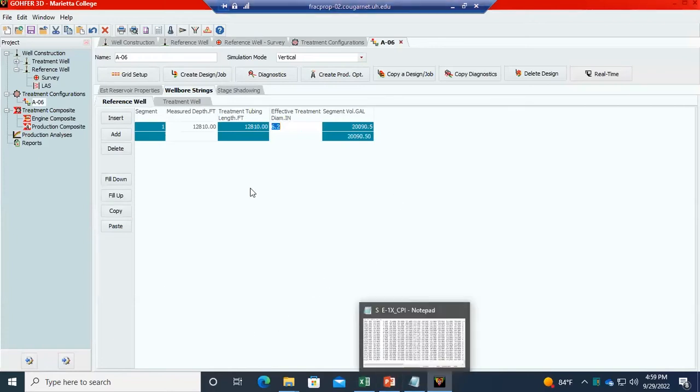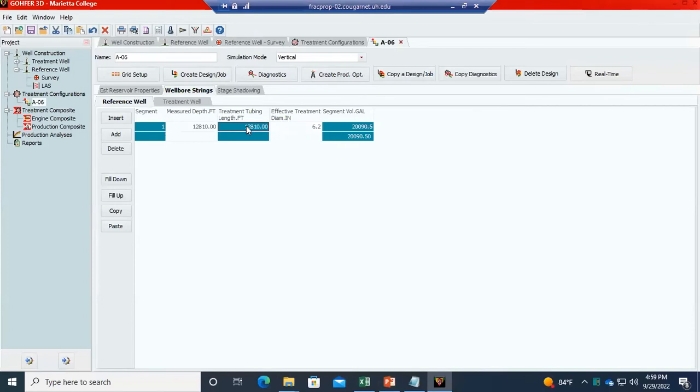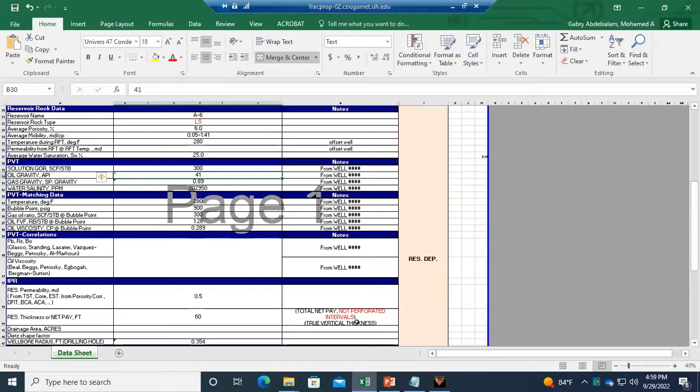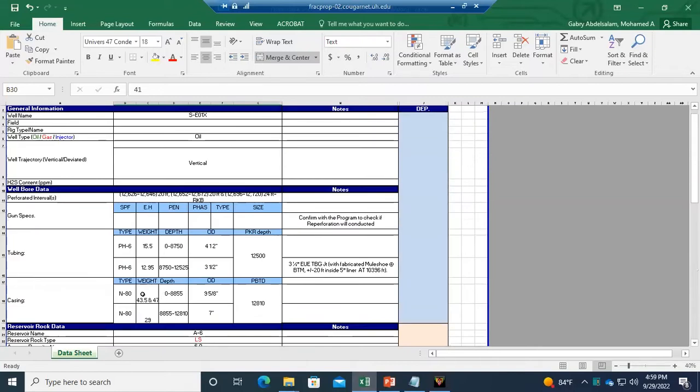The tail depth is 12,810. So we need to add a tubing with these parameters, tubing from surface to 8,855, I think 7.